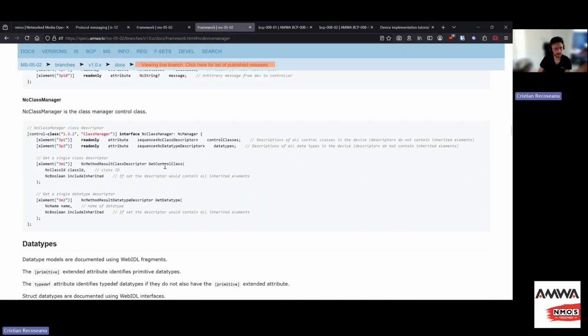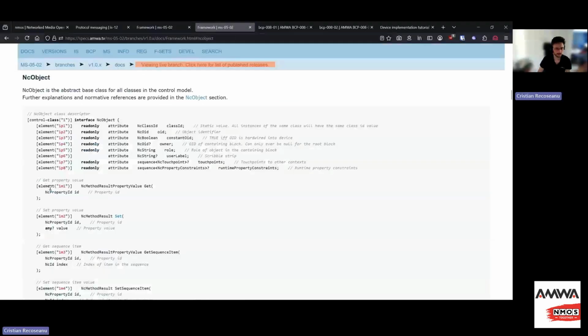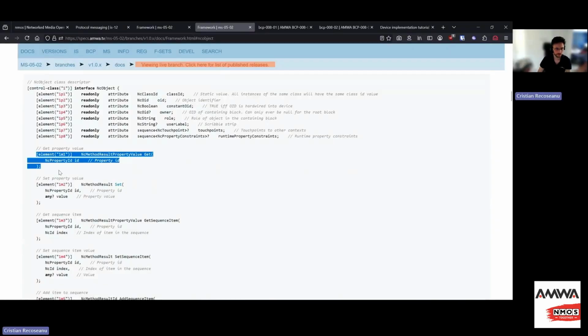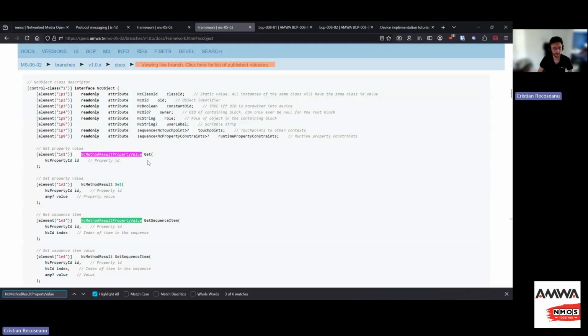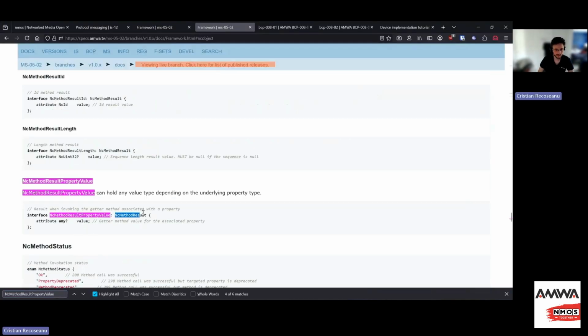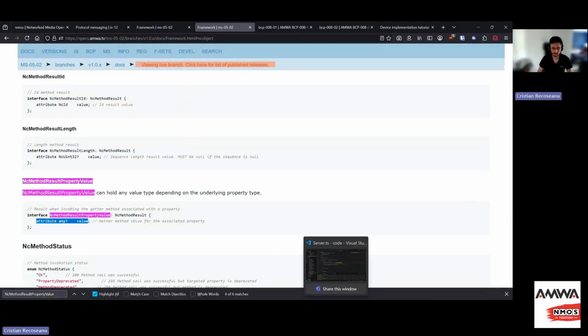If we look again at the NC objects, you'll see, for example, the get: you send the command, you need to pass in the property ID, but then you get back an NC method result property value. That derives from NC method result, so it will have the status, whether it succeeded or not, but it will also have the value of that property. This is how you get the value of a property when you start up as a client or a controller. So let's see how that works in practice.